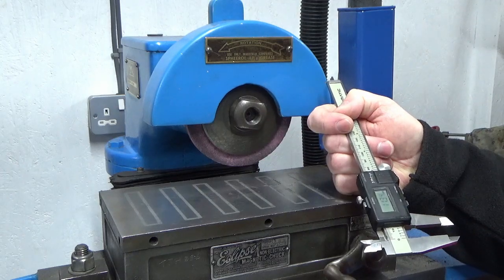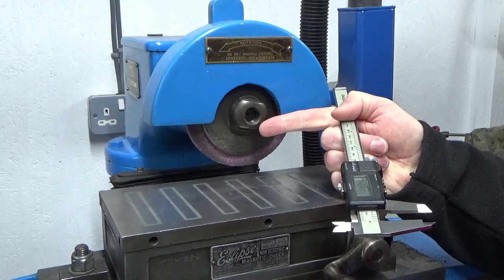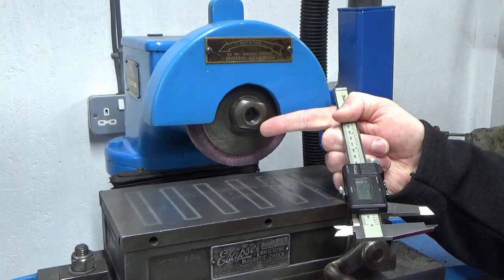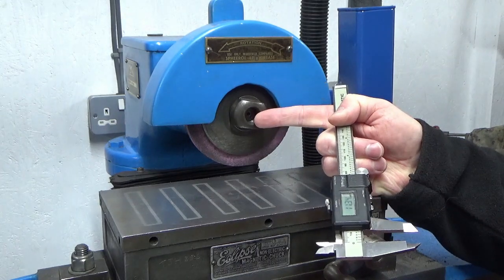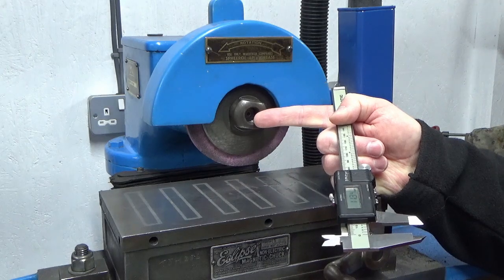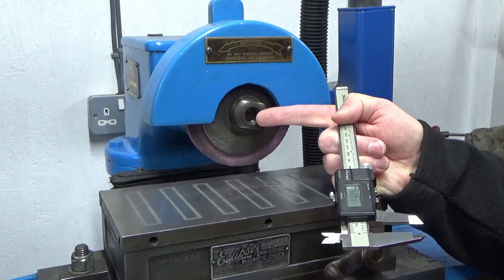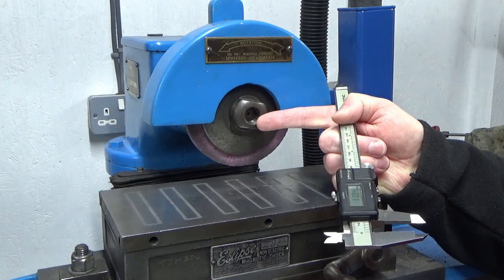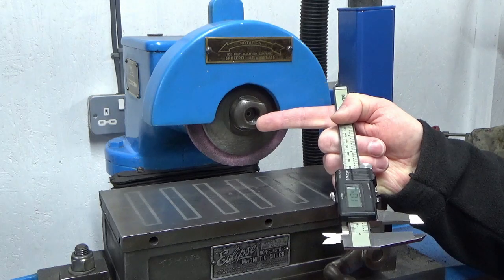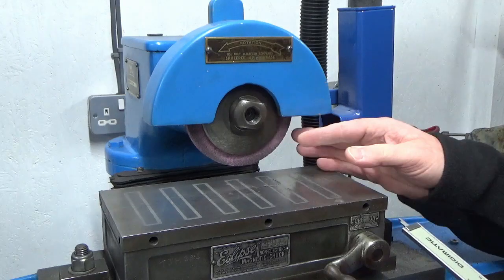So I've stared hard at this and there's not really a lot of things I can do. I can make an entire new shaft through the center, which is obviously a huge amount of work, and I don't really have the gear for that to make it accurate enough, so that's not an option. I could potentially try and modify the end of the shaft and extend it with some welding and some screw cutting and trying to pick up the original threads and all that kind of thing. It's not going to go well, plus I'm going to be putting heat into a very finely ground shaft. All of the things to that just add up badly as to being a bad modification, so I don't fancy that option.